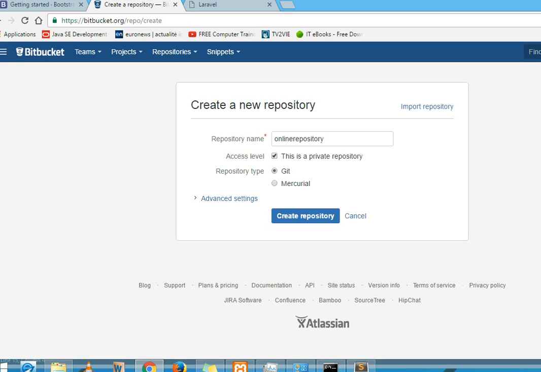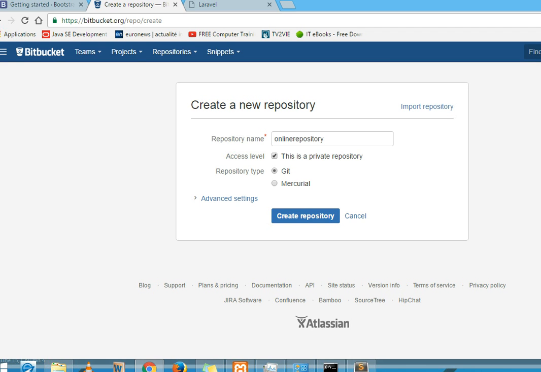So access level private repository actually means that this repository will be accessed only by authorized users. Like if you're working in a group, you give access only to your group members to access this project, and equally do some modifications or read the source code or download it to your local machines. And if you uncheck it, it means that everybody can access it. Some people literally give their source code to everyone, like you can come to my Git repository and download the code and work with it.